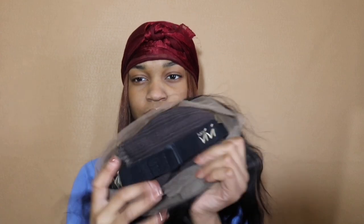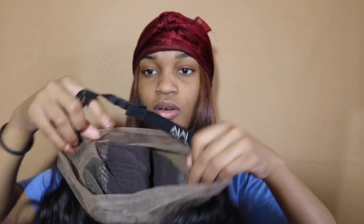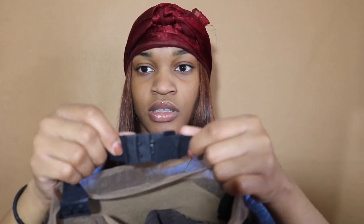So this is the wig. Okay, look at the elastic band. On the inside, I told y'all they got, or it doesn't anymore. Hold up. I don't see no wig clips. It's just one in the back. Turn this inside out. It's just a wig clip in the back, and then it's this elastic band, which is adjustable.